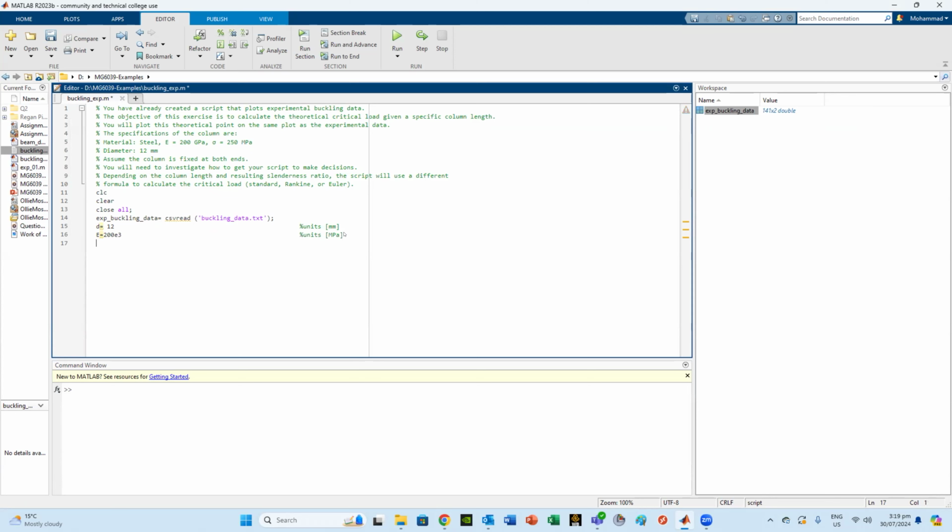And then the other information given to us is the yield stress, 250 megapascal. So I will write that yield underscore stress. Avoid gaps and spaces and just write it in the way like we're learning in the class. 250. I'll put the semicolon because I don't want to show this result, and I put the units for that. It's megapascal, as you can see in the question. I forgot to put the semicolon here, so I will add it to make sure it will not impact my answers.